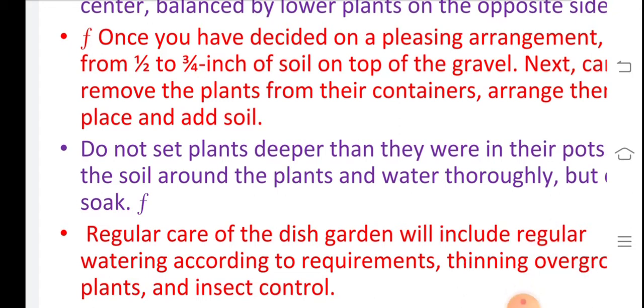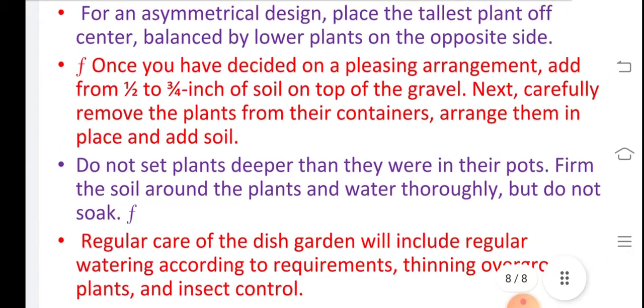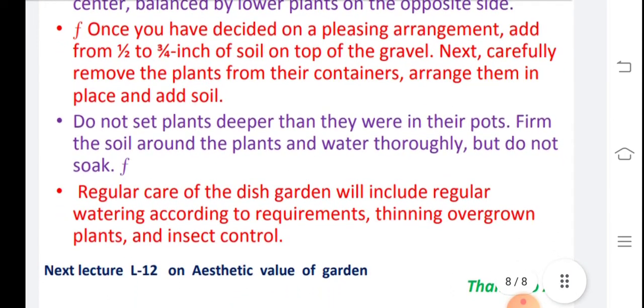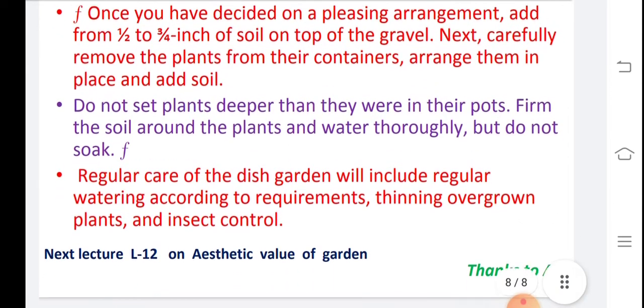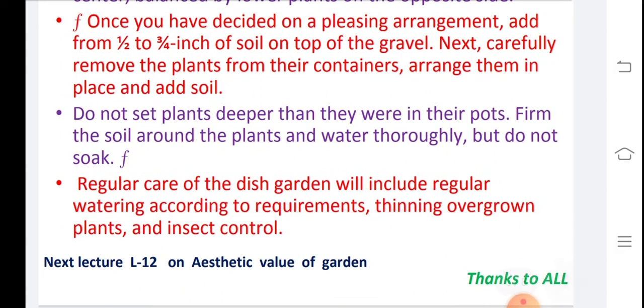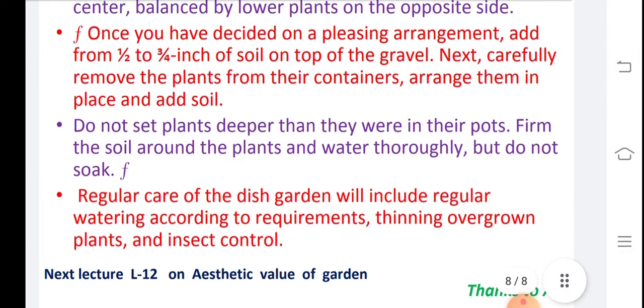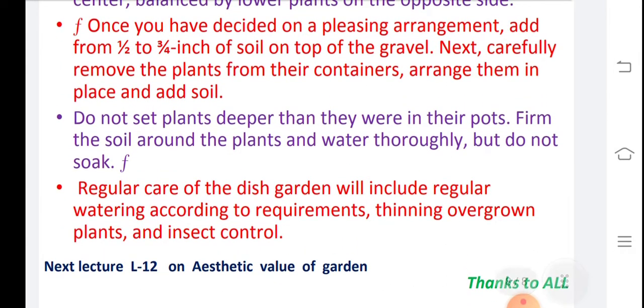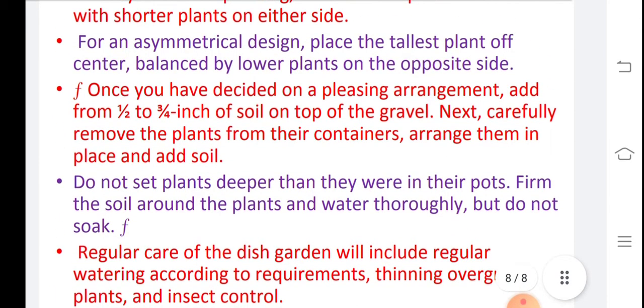Generally soil texture and regular observation of the dish are very important. Steps like thinning out overgrown branches have to be done, removing them properly at the same time. Nowadays there are diseases and insects, so we may use some insecticide or some control against insect damage.